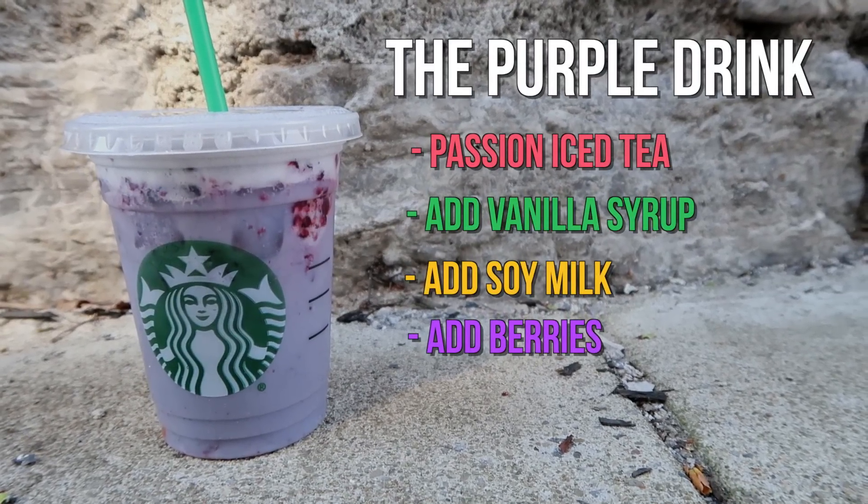And the last drink — we all know the infamous pink drink, but I personally think that the purple drink is so much better. A lot of people have been leaning towards this after the Unicorn Frappuccino. We've been calling it the Unicorn Frappuccino's cousin because we have so many disappointed customers and I always offer them this drink. It is the passion iced tea with soy milk, vanilla, and berries. You want to have the barista shake it up because it makes all of the berries kind of clump and disintegrate so you get a little bit of texture as you're drinking — it's kind of like bubble tea. It's perfect for hot summer days, and when you want that really cute Instagram picture but don't want to do the whole basic pink drink. It's definitely an awesome alternative.